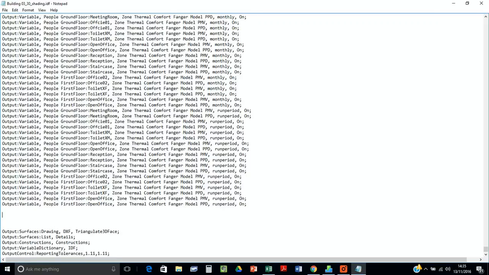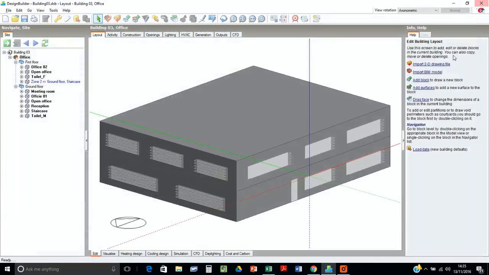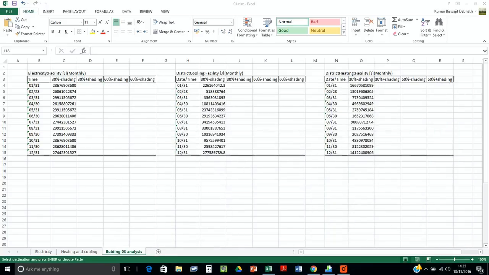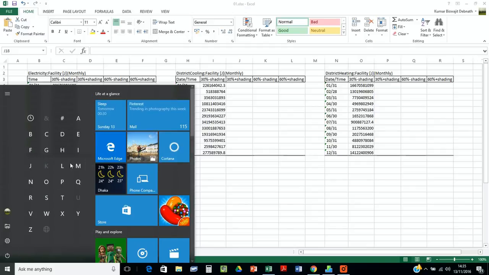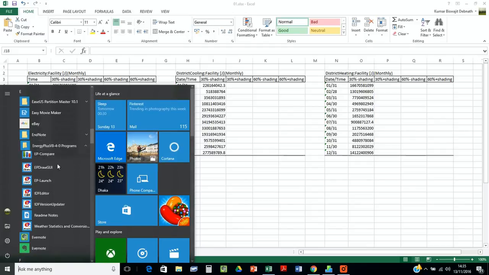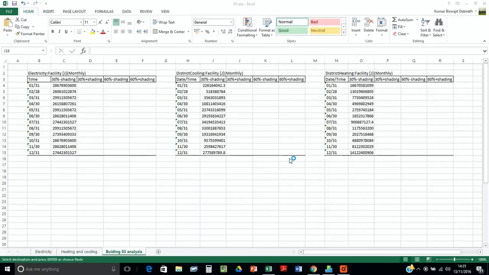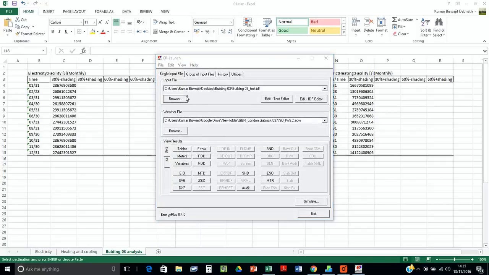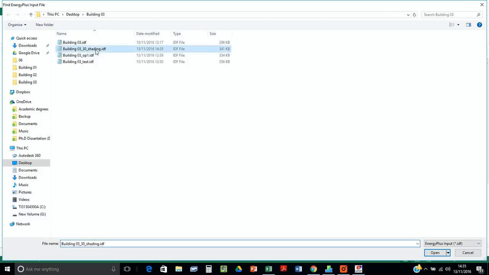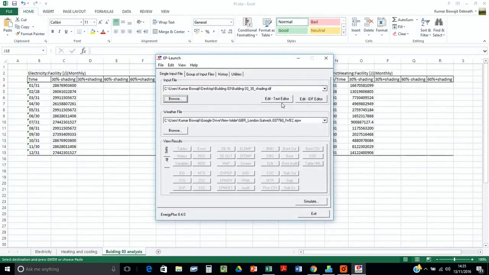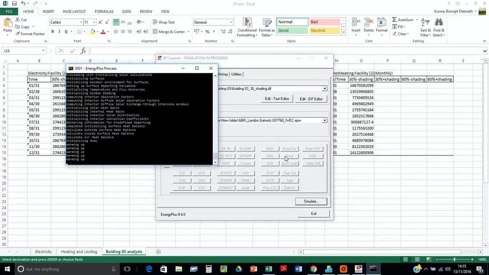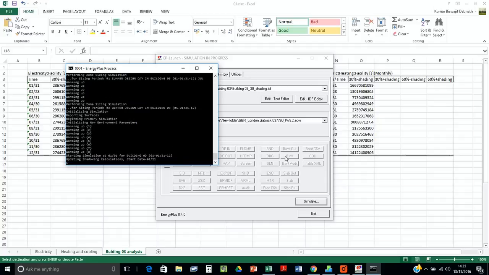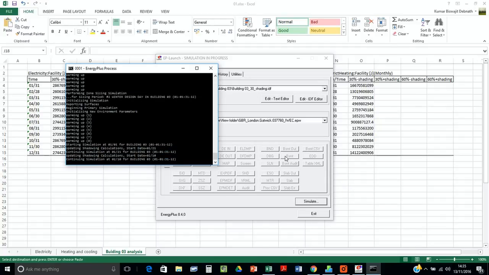For that we need to close this file, then go to EP Launch, load the 30% shading file, and run the simulation with the same London Gatwick weather file, because we are trying all the simulations in the same weather file.